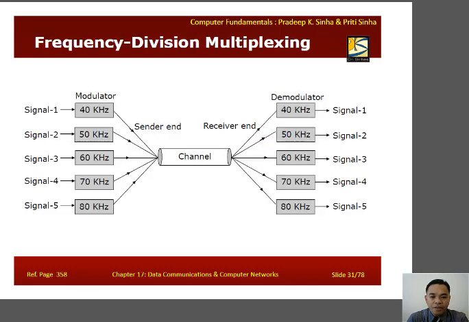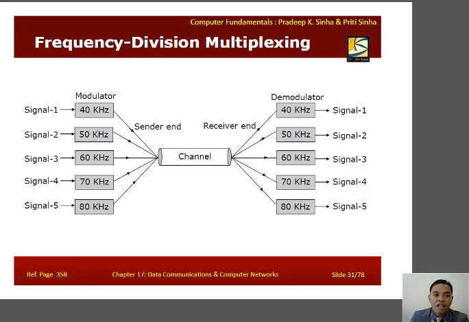So here in this diagram about frequency division multiplexing, have a look at this. All of the signals will be separated into disjoint logical bandwidths, but all of them will pass through a single channel. And at the other end, the disjoint bandwidths will be separated according to the recipients of the signal.